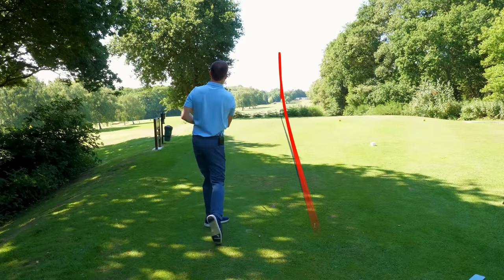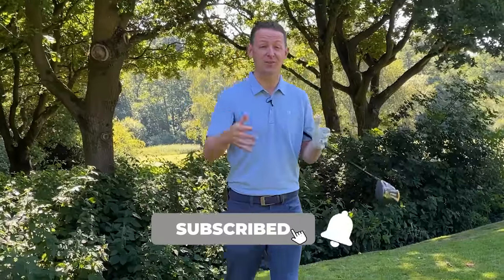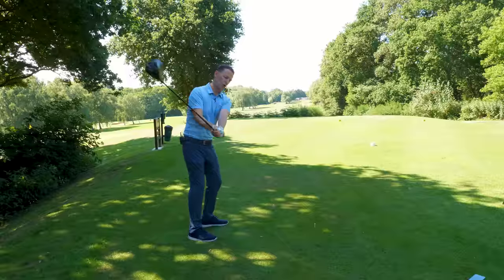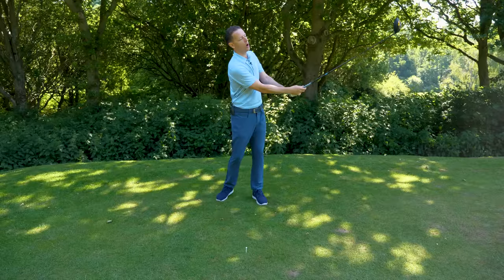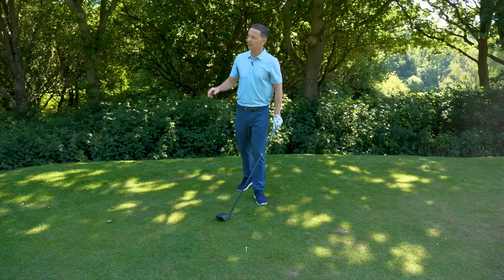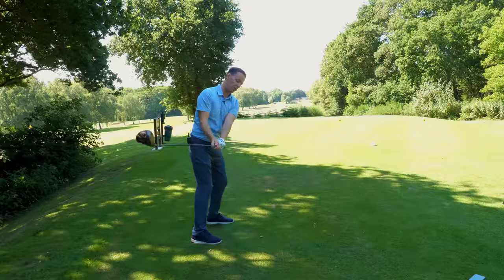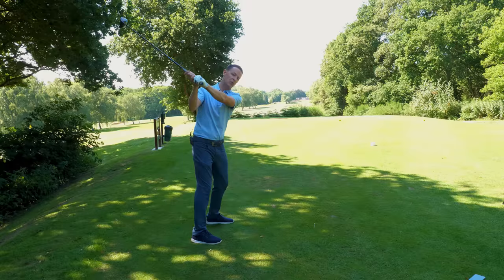Nice and straight down the middle of that fairway. Now before we get into number five — which is a real belter — if you are loving this type of content, consider subscribing to the channel. I release videos like this every single week to help you improve your game, so come and join the community. Also remember to smash that like button. Now, number four really helped Paul get a much more direct line for the golf ball, but it didn't completely get rid of his slice. If you are used to these loops, just because you get the club more online on the way back doesn't mean you've forgotten the loop on the way down.